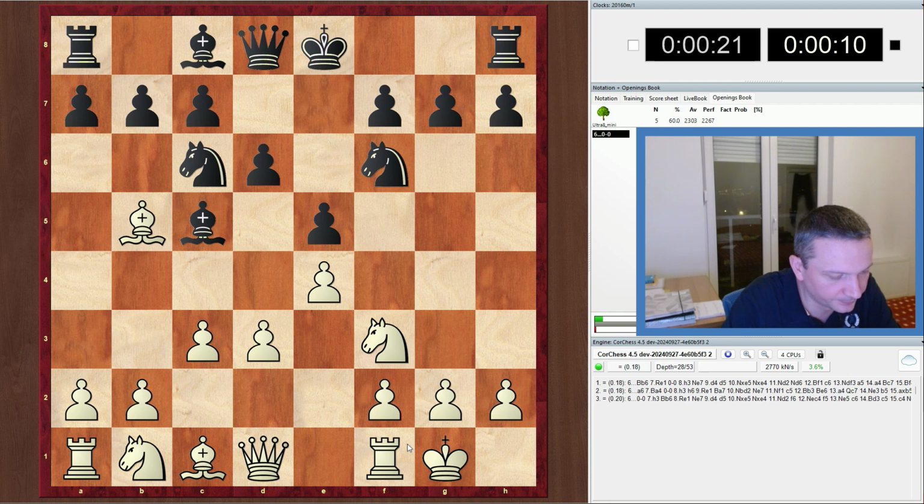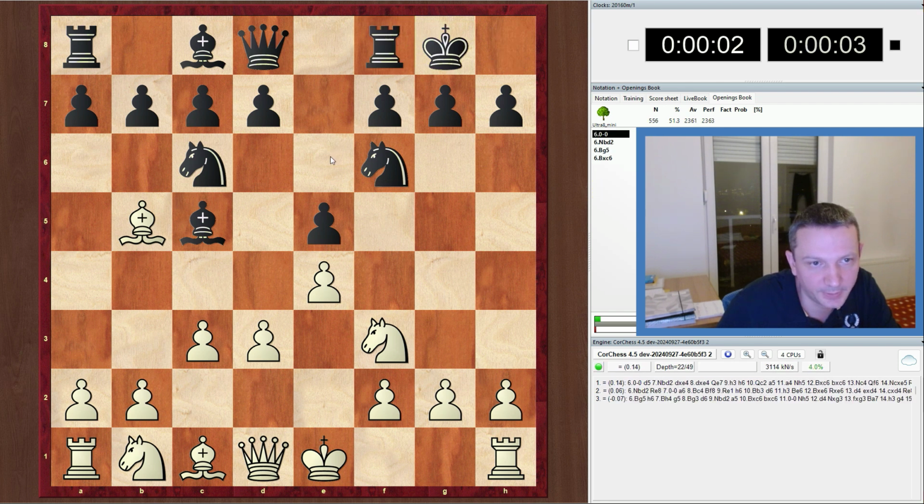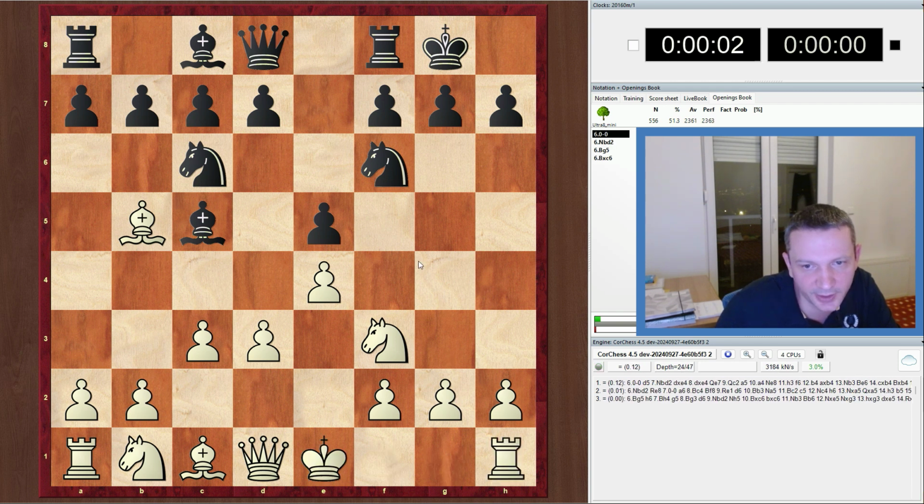And finally, if black decides to castle, we can now see that we cannot so easily win the pawn on e5 anymore, and we will actually also castle in this position. What happens if we try to win the pawn? At the moment, the pawn on e5 is protected by the knight.